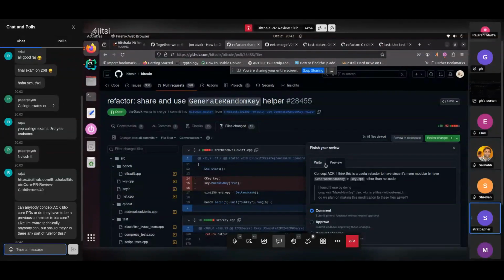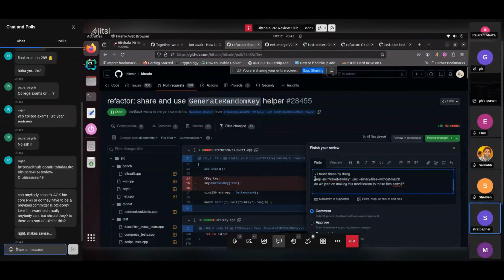Then people really like you coming and doing concept ACK. Don't just leave a concept ACK, unless you're a very reputed contributor. If they make an ACK, we know it's an actual ACK, but if you're someone new, it's better to communicate what you've tried and tested. So they'll be interested in helping you too. But yeah, anyone can leave it.